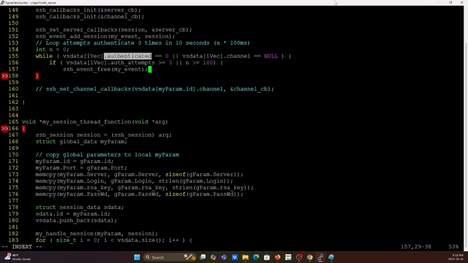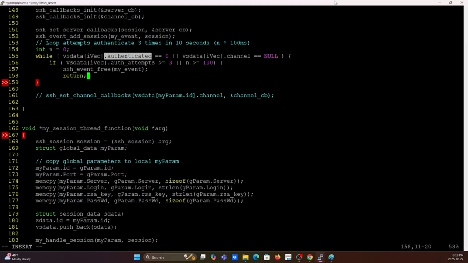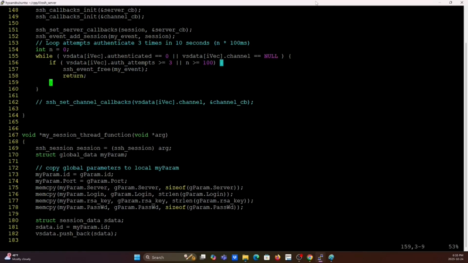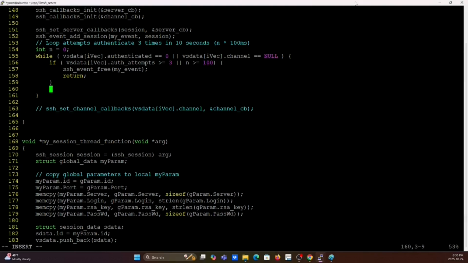If attempts greater than 3 or n greater than 100, it means over the 3 times for 10 seconds. So we free my event. Return from this function. In each loop, poll event to check authentication 3 times in 10 seconds.